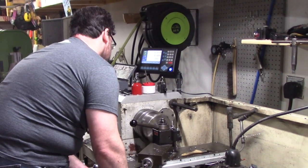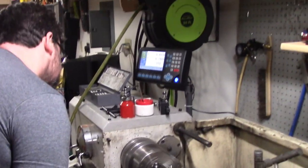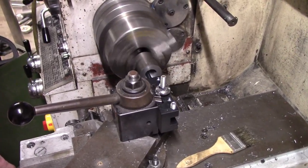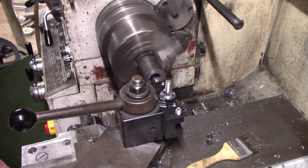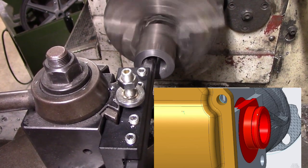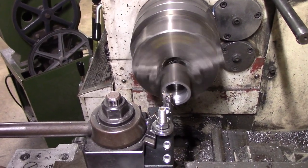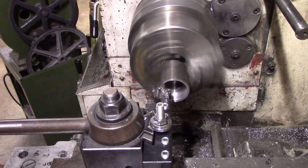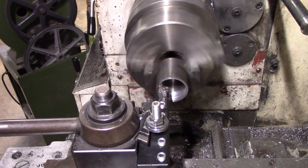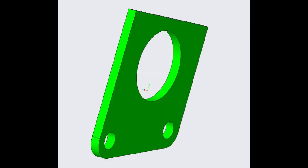My friend Harold helped me make the first part out of some 1018 steel to ensure it was easy to weld. Basically, boring through and putting in all the steps to be a good fit to the spud on the differential. The 1018 steel machines reasonably well. It's just tough to get a good surface finish, but it makes reasonable chips, and we made pretty quick work of making the parts. Unfortunately, here I didn't get a good shot of the completed part before welding it, but then I moved on to making the plate.